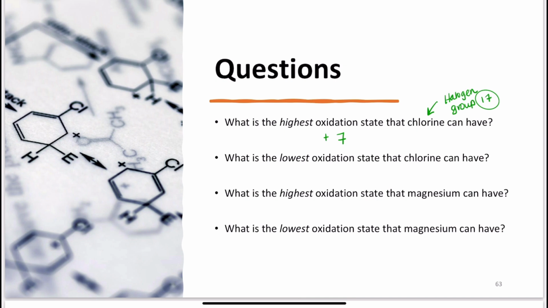When we're looking at your P block is really where we care here. But it's this number, 7 - 8, it can go down to a -1 charge, which is what halogens want. They want to be a -1. So it can go as positive as +7, as negative as -1. But if I look at magnesium, magnesium is group 2. It's an alkaline earth metal, which means it can go +2, but the lowest it can go is down to 0 because it is a metal, and metals can't go negative.